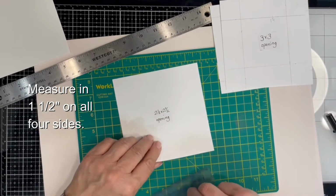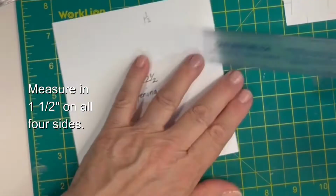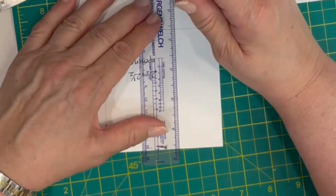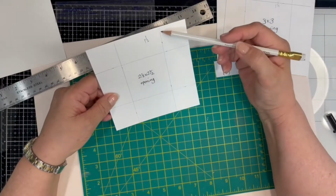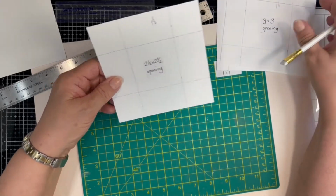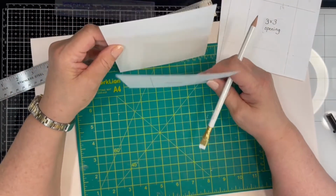The fourth panel will have a 2.5-inch square aperture, so I will measure in 1.5 inches on each side and draw my lines. And if we cut here, we will be cutting out a square that's 2.5 inches square. And that will be the furthest one in the back. The very back of our tunnel card will be solid without an aperture.